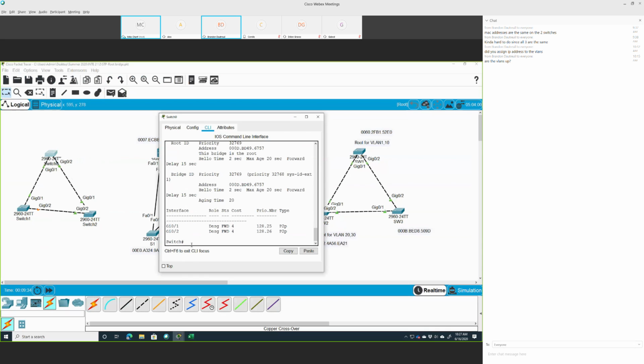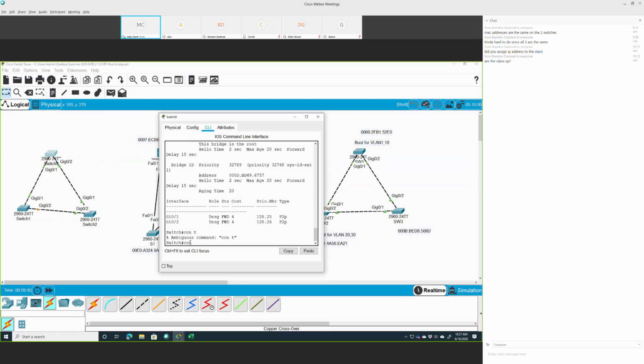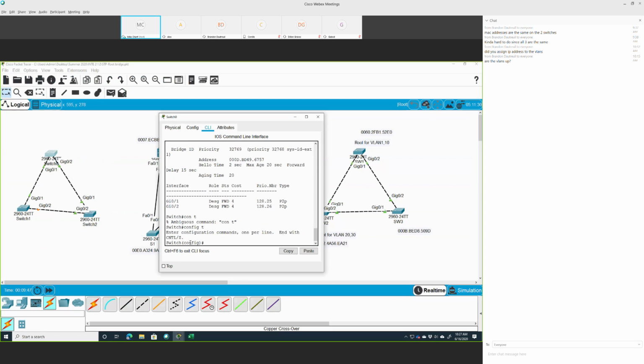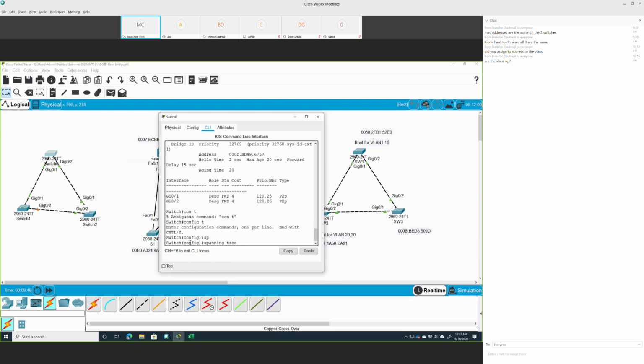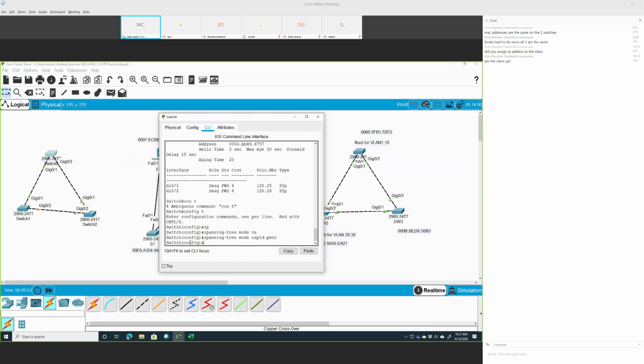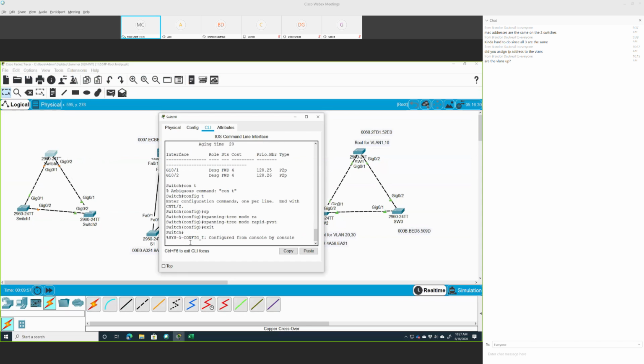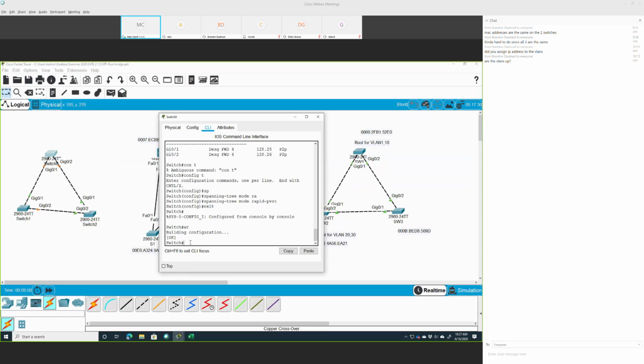So they have to be on the same mode, all of them. Show config T spanning tree mode rapid, exit, WR.